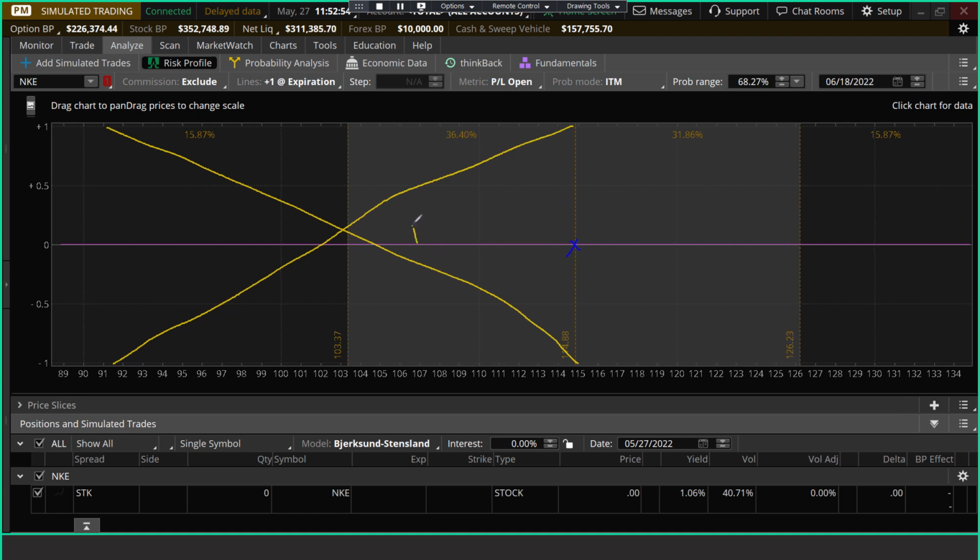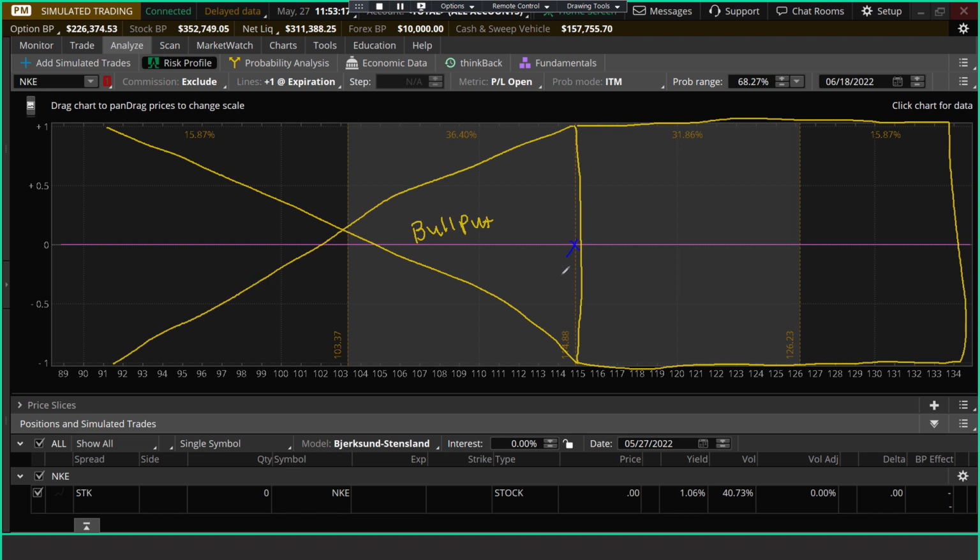So we could put on credit spreads. You could do a bull put credit spread or something like that. A lot of times we'll use credit spreads in more of a non-directional fashion. So if the stock's at 115 and I think it's going to be somewhere over here, I'm not sure it has a lot of upside, it's just not going to go down, we might sell the 117 put and buy the 112 put for protection, and that would pay us a credit. And our break even would probably be at 115 or even a little lower than that.